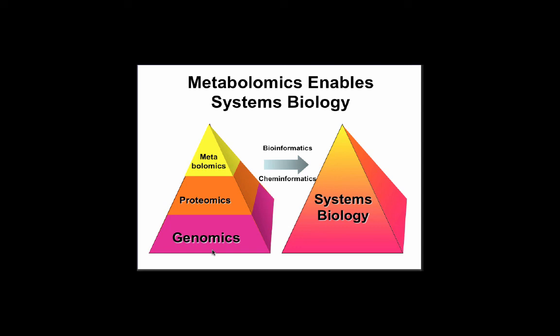So this idea of connectivity between the metabolome, the proteome, and the genome is why metabolomics is facilitating a lot of work in systems biology. Most of the big successes in systems biology have actually been based in metabolomics, even though the systems biologists don't want to admit it. It's because we know metabolism so well, it allows us to write those equations, it allows the systems biologists to do the modeling and say, look, we've been able to mutate this gene or modify this protein, and we predicted exactly what would happen. But usually it's about metabolism. That integration of bioinformatics and cheminformatics allows that linkage between the proteome, the genome and the metabolome.